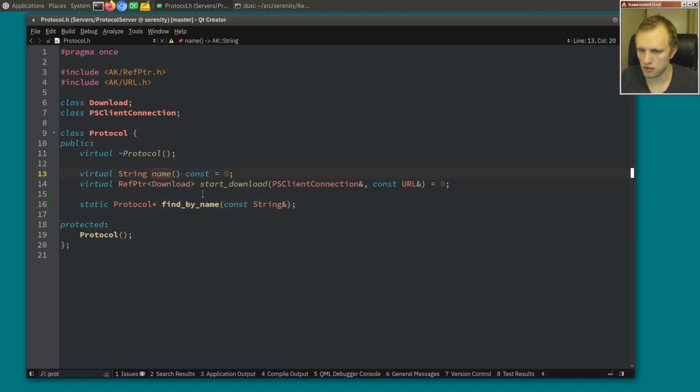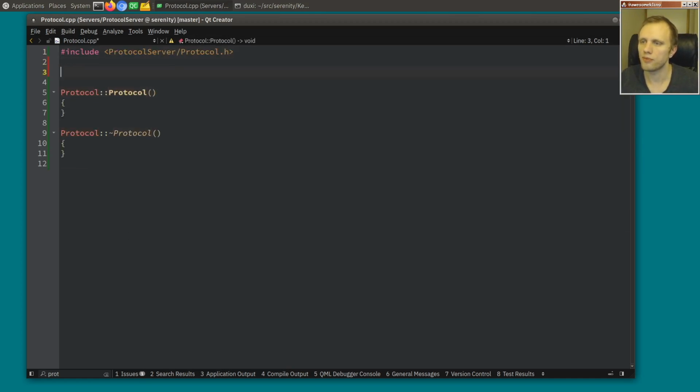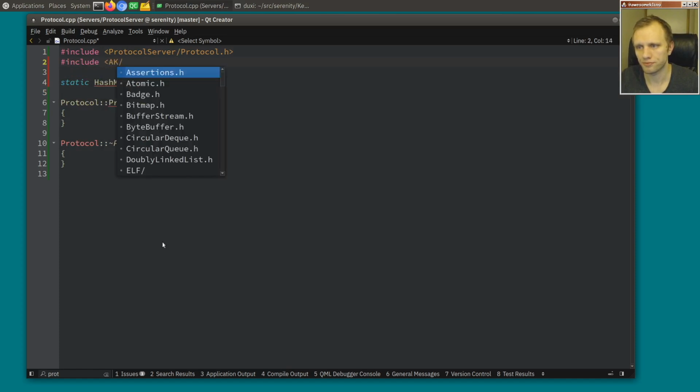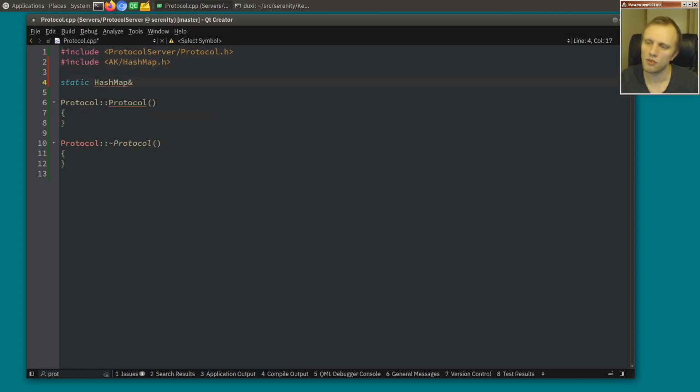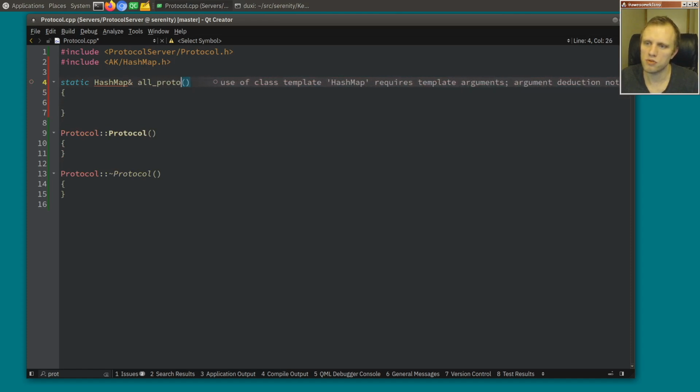And then in here, we'll make a friendly thing, like static hash map, all protocols. Hash map of what? Hash map of string to protocol.